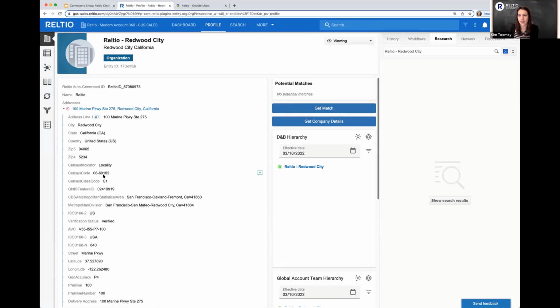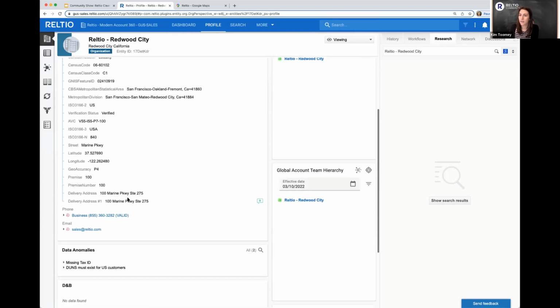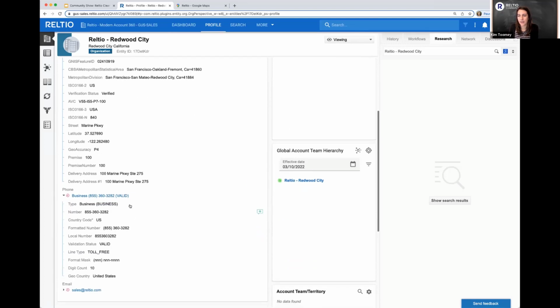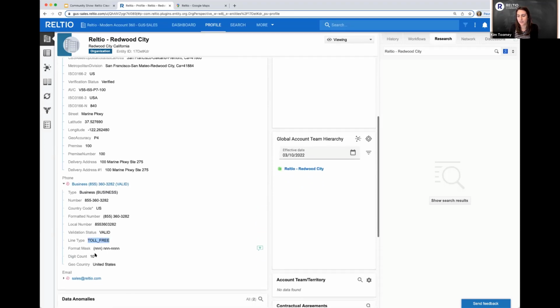And again, now you can actually leverage any of these values and attributes in any way that you would interact with something that was input in a more standard or traditional manner. And similar expansions on that phone number that we input. So we understand now it's a toll-free number, all kinds of information.